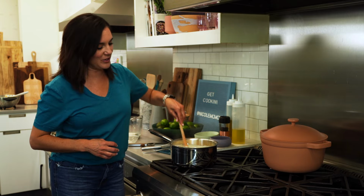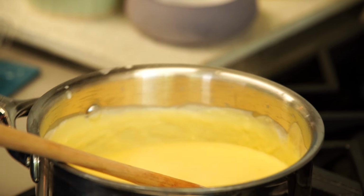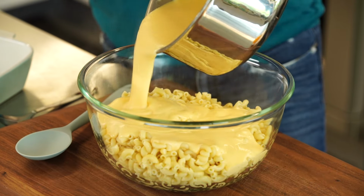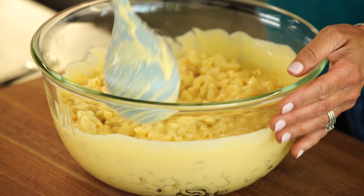You can't get this real taste from a block of Velveeta. That's what I'm talking about. You can make this as easy or as complicated as you wish. Of course, I'm going the easy way. Bring it straight over our pasta. Watch how it perfectly coats these noodles. And then the extra starch from the pasta is going to help it stick.